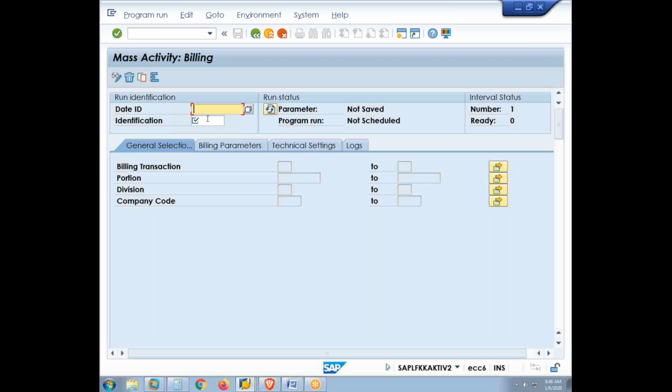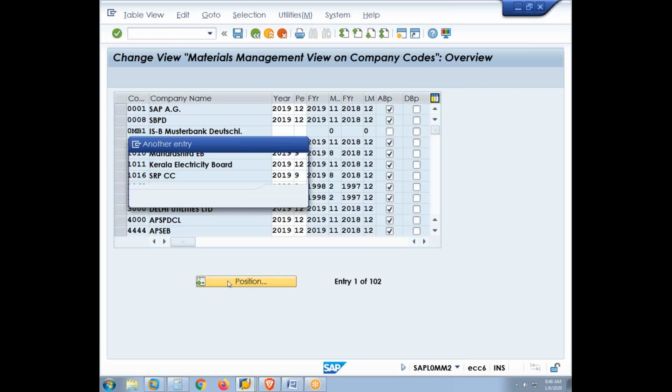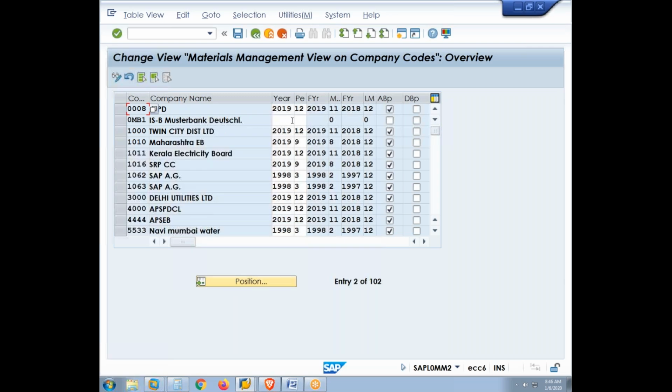Usually, what happens is if the posting periods are not open in goods posting and all, it will tell you the period is closed, and you could have posted in the last month. For MIGO also, it can show that error message, but here a dump is coming. But you can always check it. If you go to OMSY, you can check what is the current posting period for the particular company. What is your company code? It's 0008. Okay, this is the company code. So it is open in 2019-12.